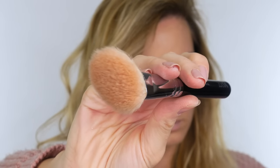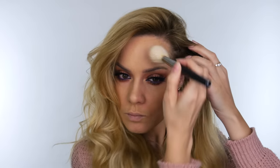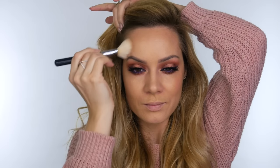Off camera I'm applying Eskido lashes in black magic. To warm up the skin I'm using my Too Faced chocolate bronzer on my Zoeva 127 luxe sheer cheek brush, working it across the cheekbones - not as a contour but as a bronzer, while defining the hollows of the cheeks as we sweep across. I'm also adding a small amount around the hairline to warm up the entire face. You may notice the lighting on the video is slightly different as I'm using a different camera - if you have any experience with the GH4, send me a message.